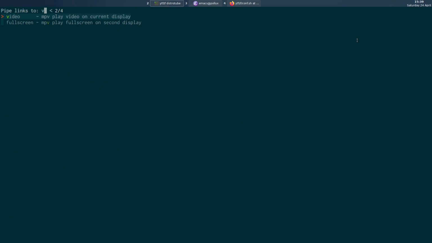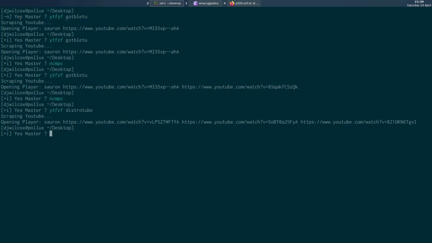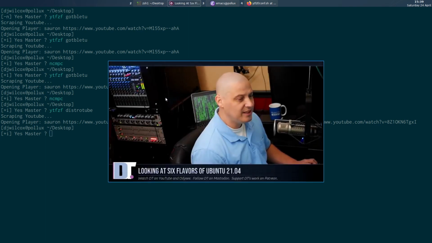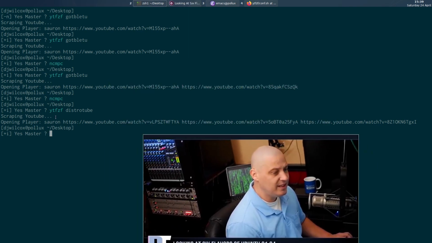I can just type V. You don't have to type the whole thing out. You can see as I start typing V, it's highlighted here to indicate that's the selection we're going to use. So just type V. Okay, and you can see it's here. What I just want to show you is you can see here in the command line what's happening: it's passing in three different URLs.